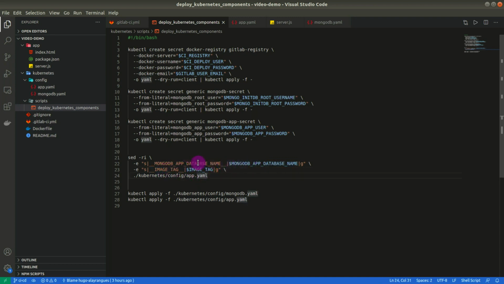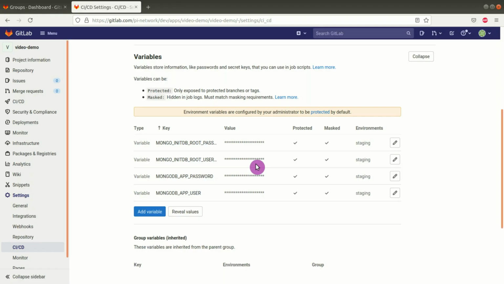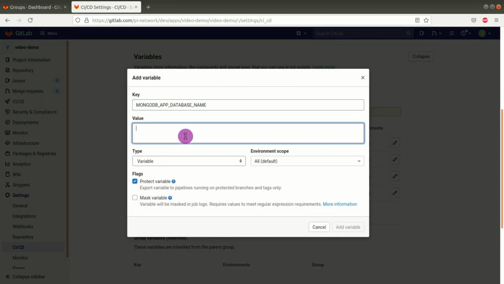So for the first one, Mongo app database name, this value comes from, again, the GitLab UI interface, so we can create it here.